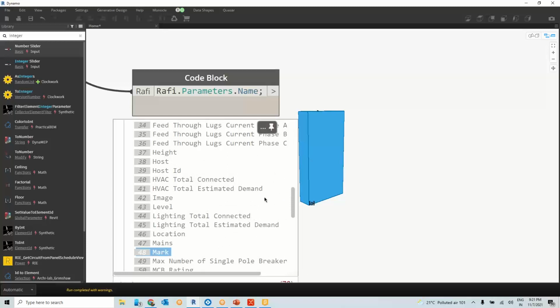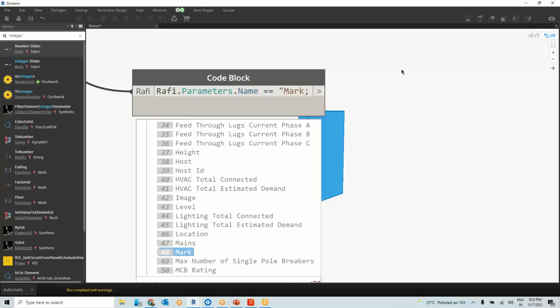I don't want to see any other parameters except Mark. Once you retrieve the Mark parameter, then bring the value out of it. That's it, this is what I would like to write. So Rafi dot parameters dot name, double equal to, Mark.